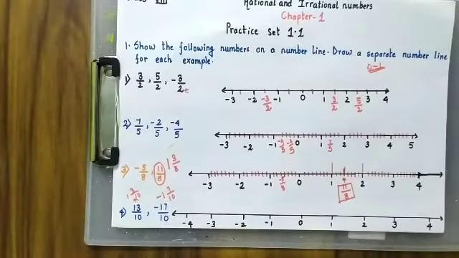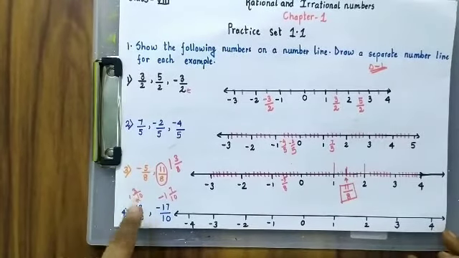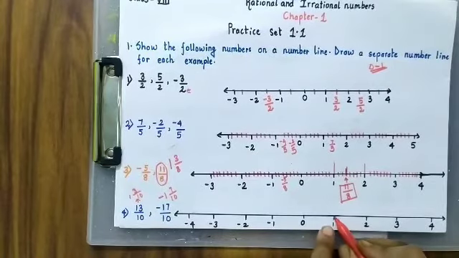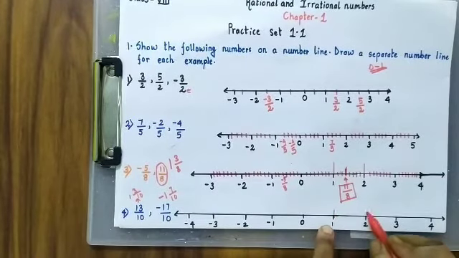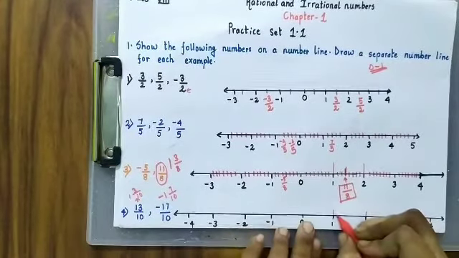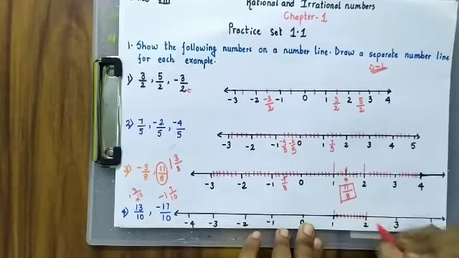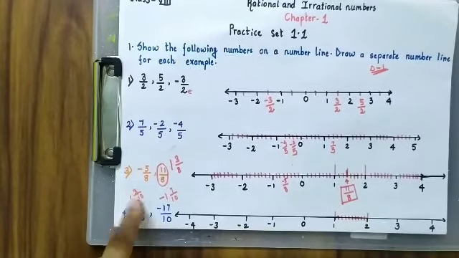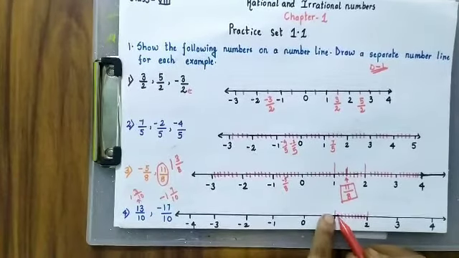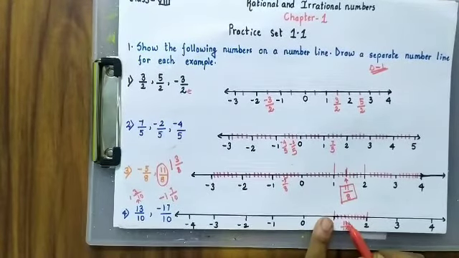Now after converting it into a mixed fraction, we got 13 upon 10 as 1 and 3 upon 10. That means the whole number is 1. The number will lie between 1 and 2. So we are going to divide only that part into 10 equal units. 1, 2, 3, 4, 5, 6, 7, 8 and 9. Now where exactly do we have to take it? After 1, 3 steps ahead. 1, 2 and 3. So the number 13 upon 10 will lie here.